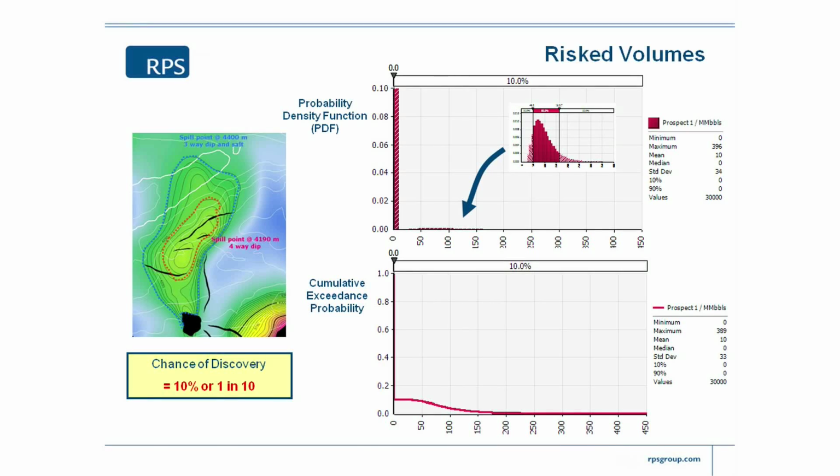This is the same analysis using the same package. Say there's a 10% chance of success, which is not an unreasonable chance of success. I mean, 90% of the time I'm going to fail. So if 1 in 10 times I'm going to be successful, 9 times out of 10 I'm going to have a dry hole, a complete dry hole, which results in obviously a write-down of the well costs.